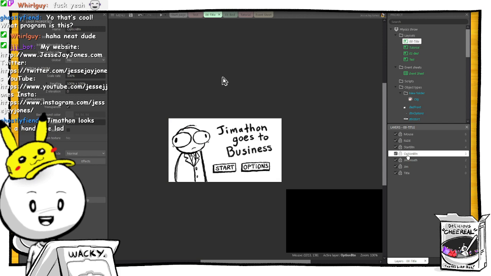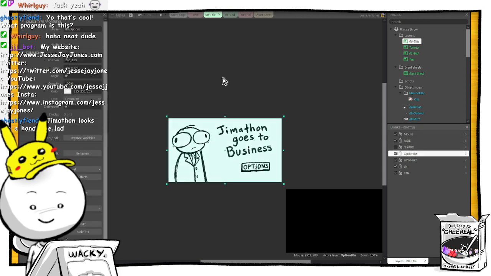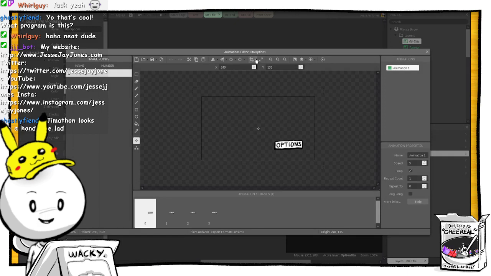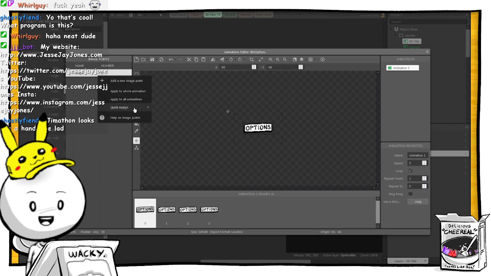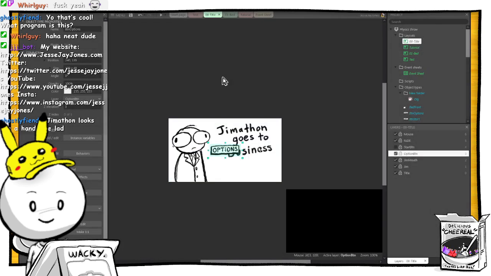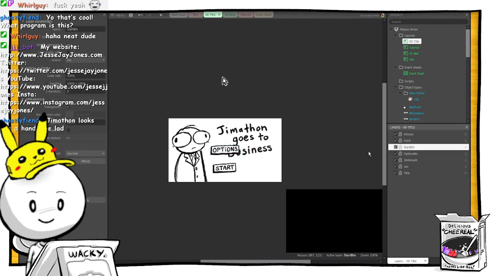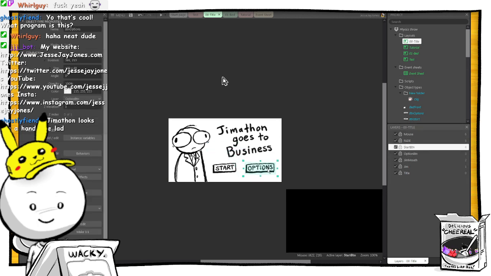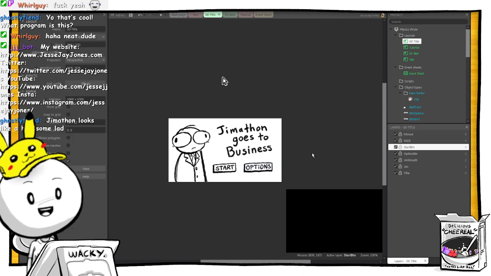Let's do the same for our options button here, just to make it easier to click on. Apply to all animations, and then origin, set to the middle. Apply to animation. Okay. There we go. Start and options.